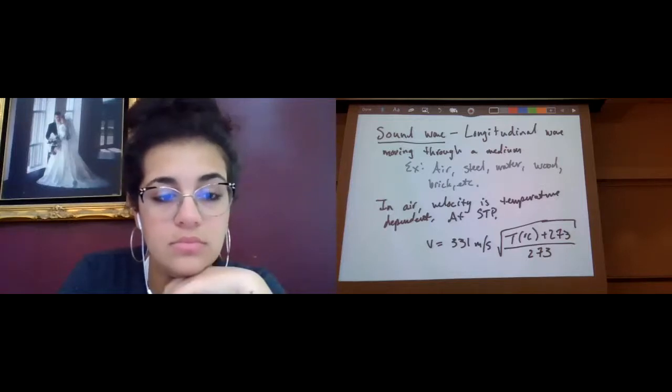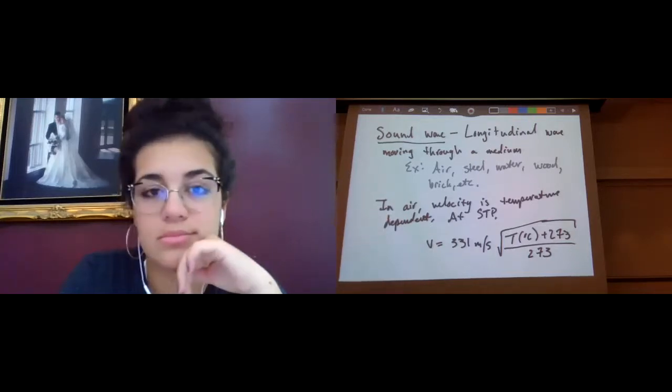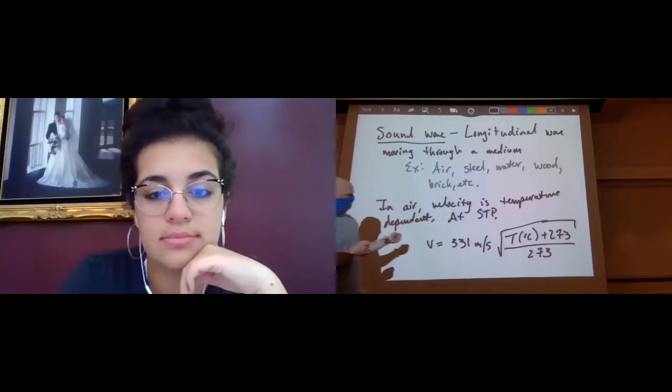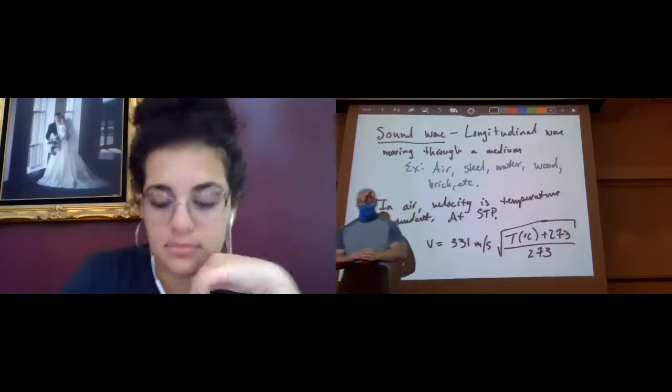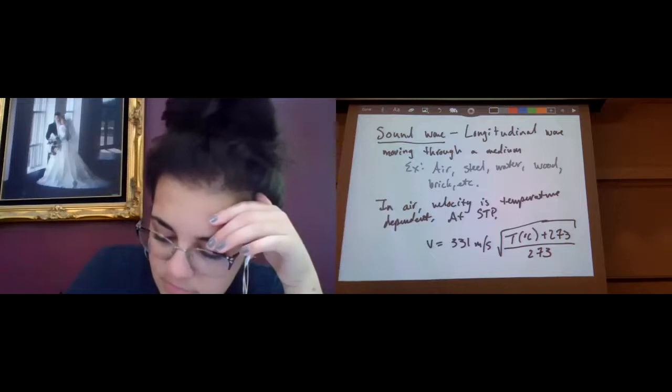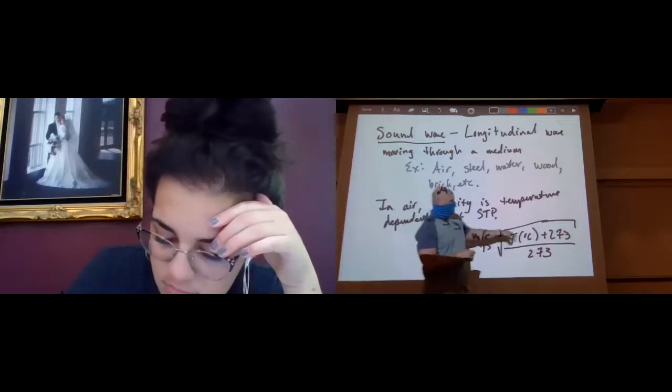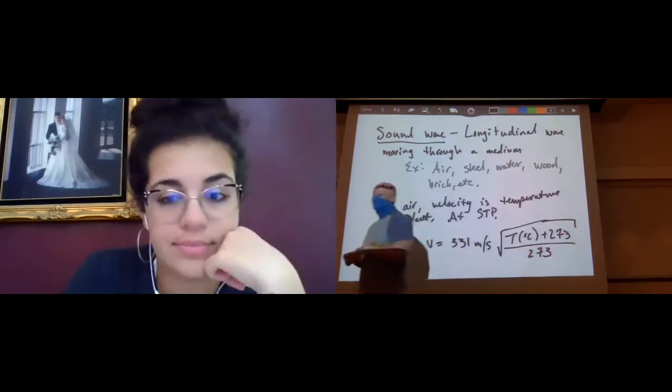But in air, which we're going to concentrate on most of the time, the speed of sound is temperature dependent. At STP, the speed of sound is typically about 331 meters per second times the square root of the temperature in degrees Celsius plus 273, divided by 273. The 273 is there just to make sure it puts the temperature into Kelvin.